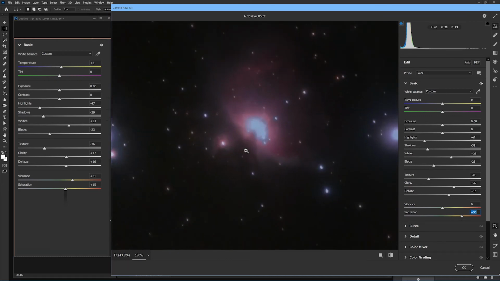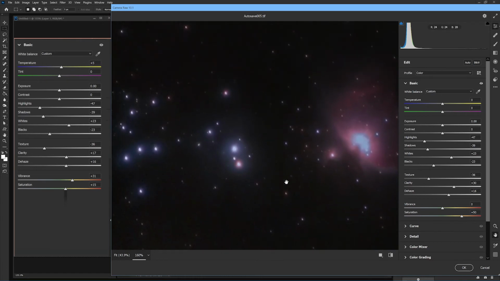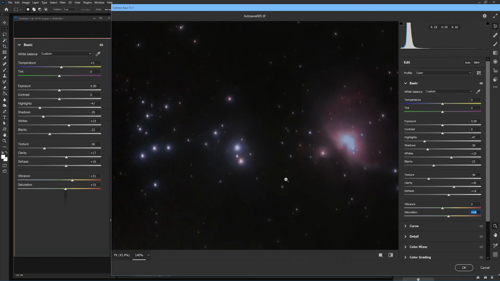What does that do to our stars and their halos? Yeah, it really starts making those halos stronger. So we'll keep that under control. There's 15, 16. Okay, I had used 15. I'll just leave it there at 16.